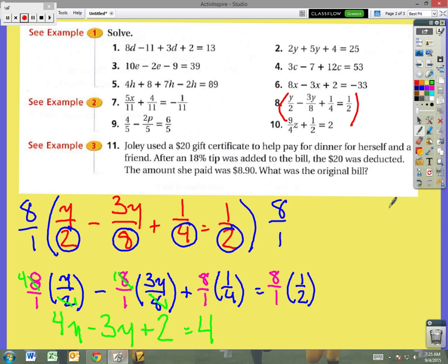Now, let's take a look at what we have here. I'm just going to rewrite what I have. I have 4y minus 3y plus 2 equals 4. And I know Farini, you're already saying, Mr. Giamini, combine like terms. Oh, yes. And Lily's saying, hey, 4y minus 3y, that gives me y. You are correct. And then Kayla's saying, wait, bring down the 2, and that equals 4. You are right, Miss Meyer.